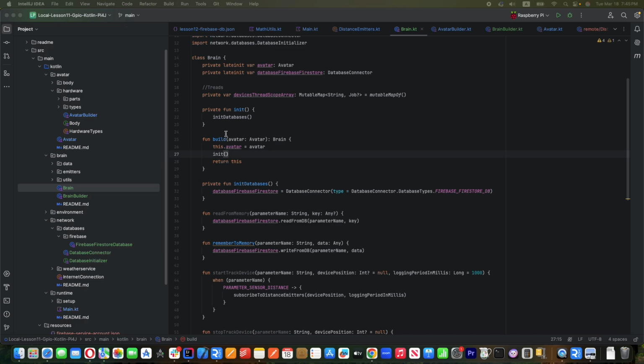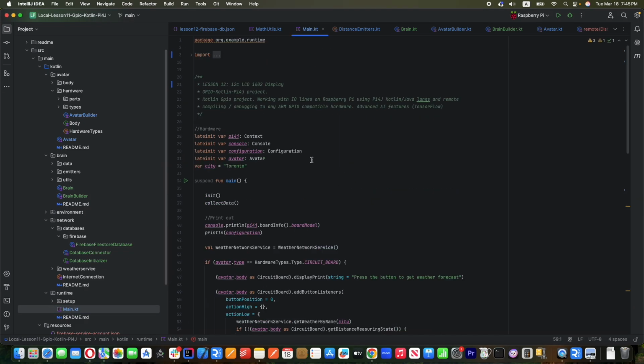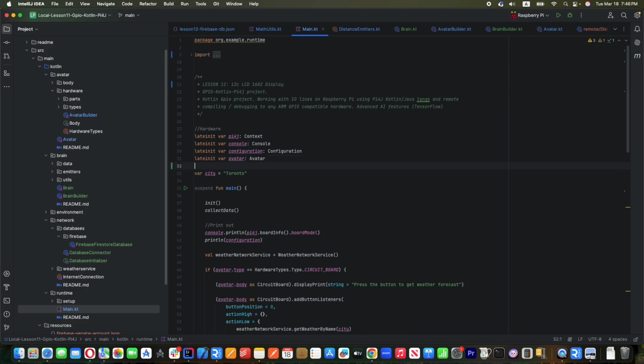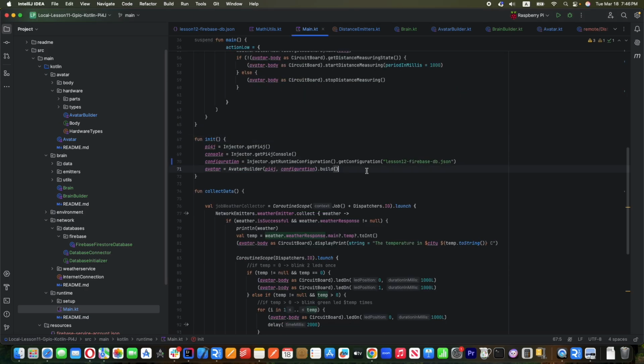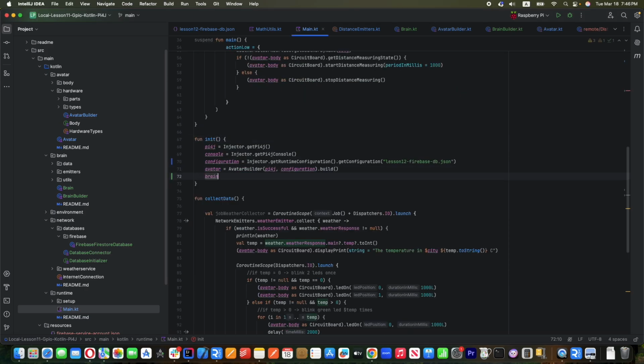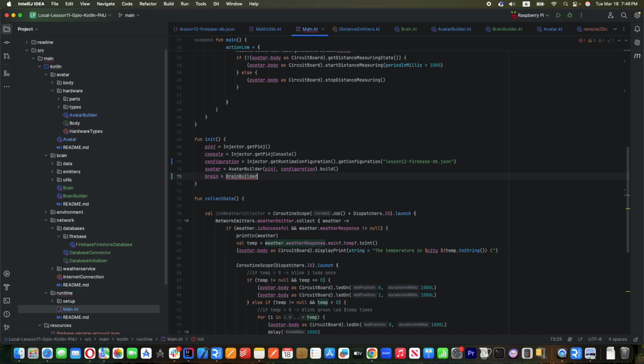Okay, let's create the references of our brain. Late init var brain, where we have an init function, and brain equals brain builder, avatar equals avatar build.